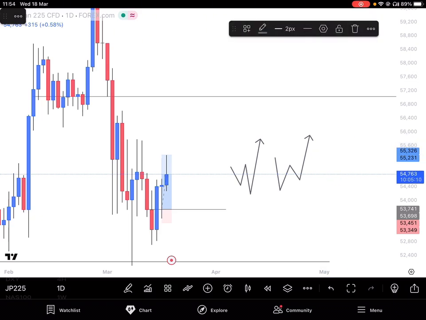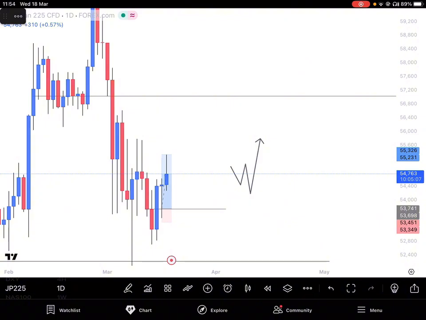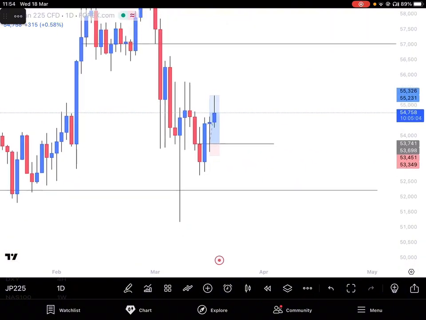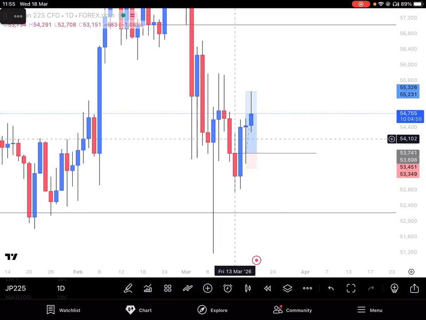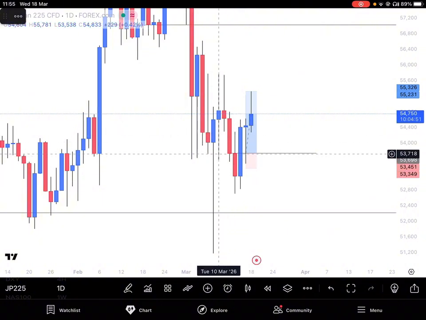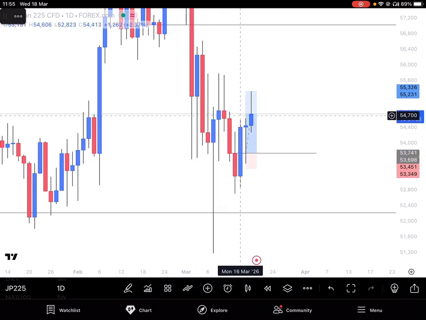But if I can't see any of these three, what am I looking for next? I'm looking for price rejecting from the weekly time frame, or I'm seeing a bullish engulfing. And this is it. This is the open and close right here, that is being engulfed impulsively. So I can see this bullish engulfing, and then price is already forming that structure for us. This is a liquidity sweep. If price closes above there, then we have more confirmation. But we have a clear entry here. There is a bullish engulfing over here.